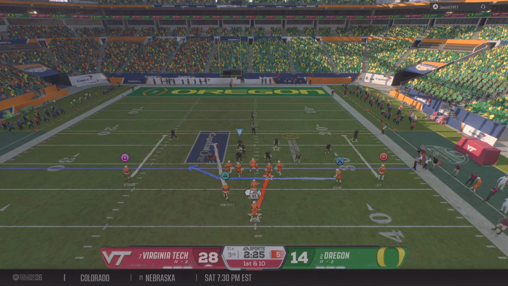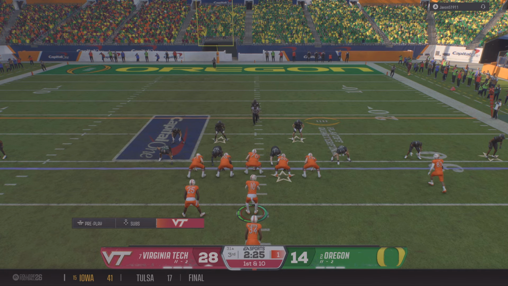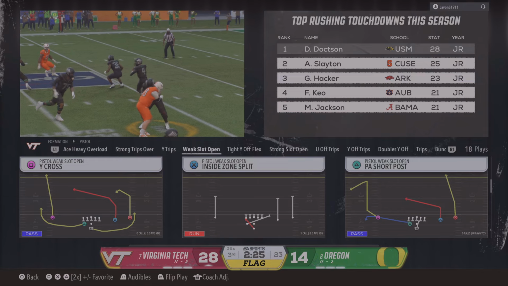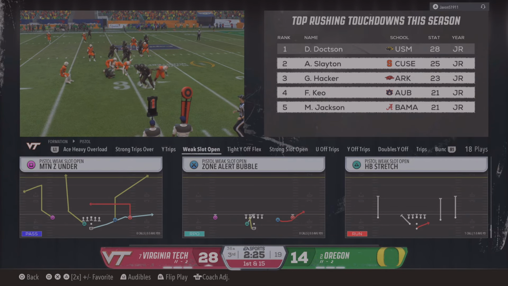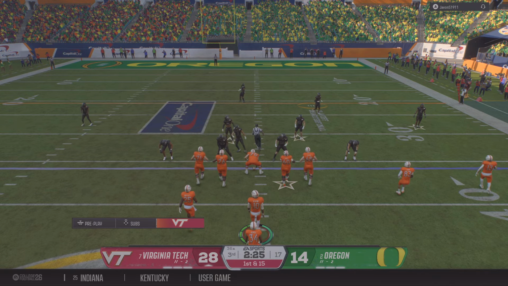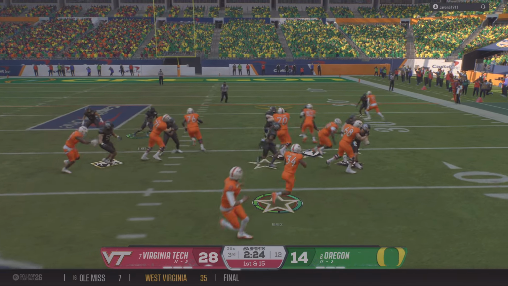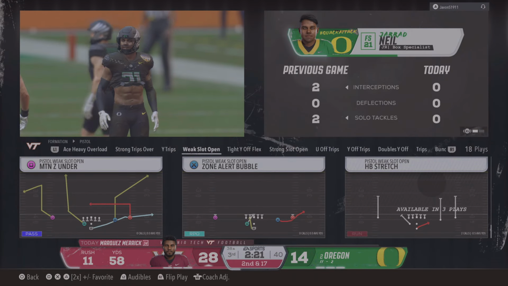And the Virginia Tech offense is back out on the field. They scored a touchdown on the last possession. Let's see if this defense has been able to come up with some adjustments and stop them this time. Quarterback unaware of the play clock. That'll cost them 5. On the set. There's the handoff. Tackled behind the line. It's a loss of 2.